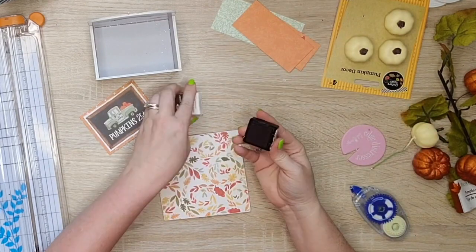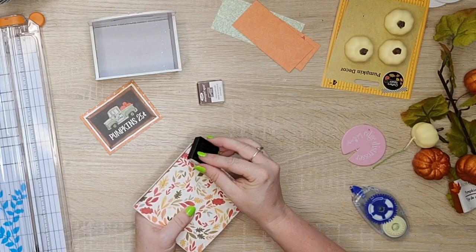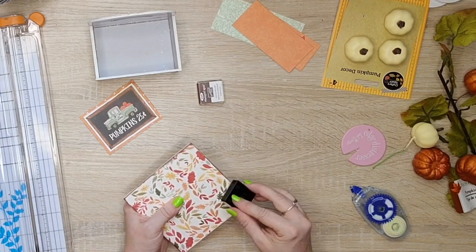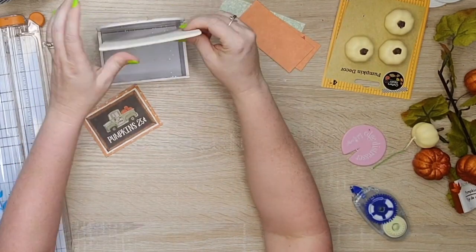There's so many options. I decide that my plank here just needs a little extra, so I'm taking my brown little chalk pad here, an ink pad, and I'm just going to brush it around. If you don't have this, you can just use paint and a chip brush, and that will work just as well.